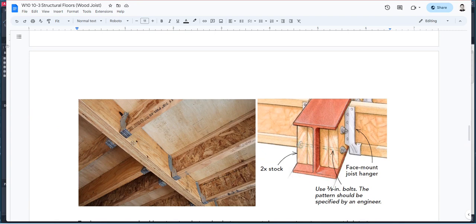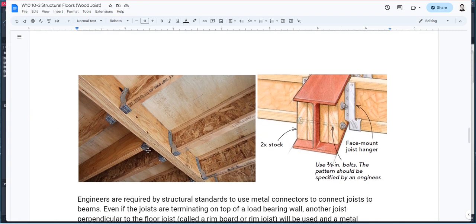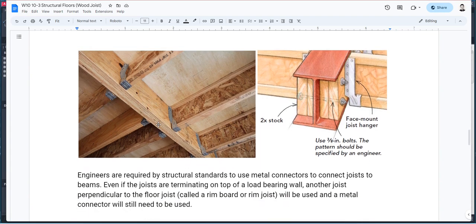Okay. Now, joists are connected to other joists, which are called beams, which are just heftier joists. Okay, so joists and beams are practically the same. And by structural standards, joists are connected to beams and other joists using a metal connector.